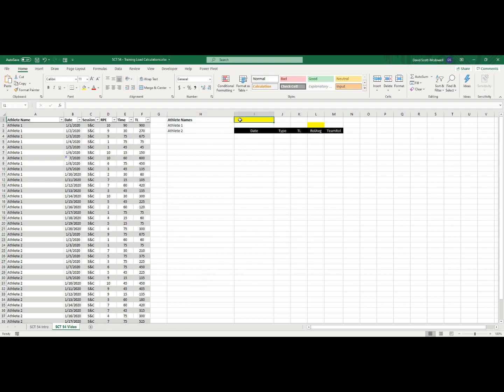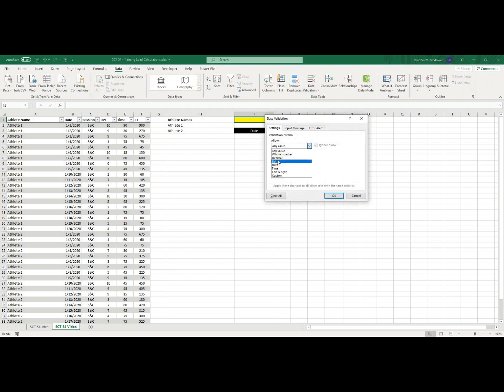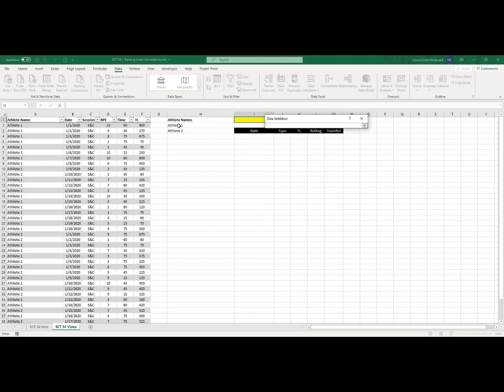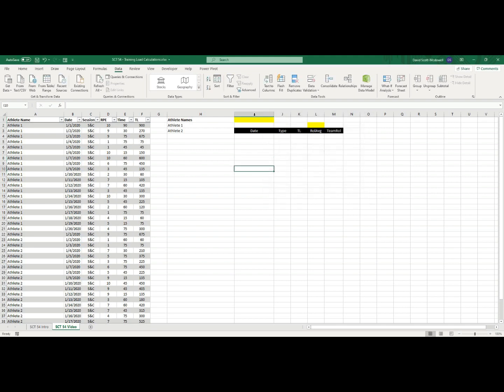So now that I have that settled, what I can do is create a drop-down menu that references this spilled array. And the way that I'm going to do that is I'm going to select where I want to be able to have the drop-down menu for my athletes. So in this case, it's I1. I've highlighted it yellow to know that that's where I want to put it. I'm going to go to Data, Data Validation, and then make a list. And my source is I'm actually going to select that cell H2. And at the end of it, I'm going to put a hashtag and hit OK. And what the hashtag means is that I want it to refer to the whole spilled array.